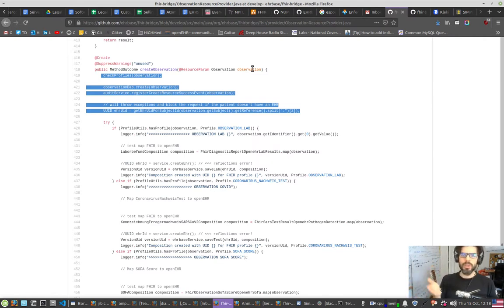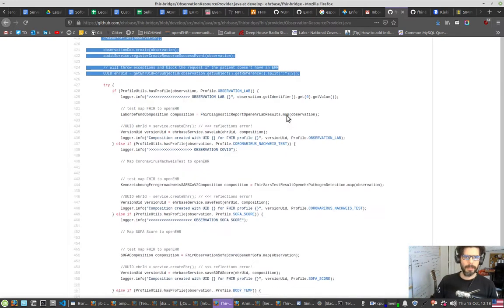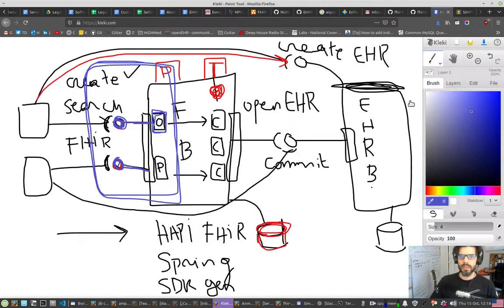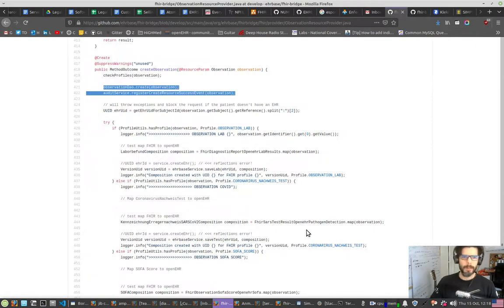If we don't support this kind of observation or the profile that this observation is complying with, we will reject that observation. And this code here is saving the first log on the database, on the FHIR Bridge database. So we'll use this database to save a log that we received an observation.